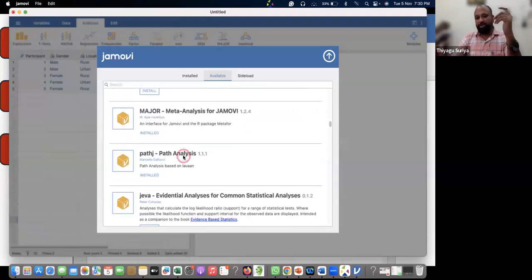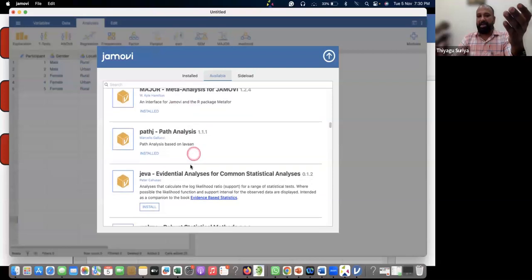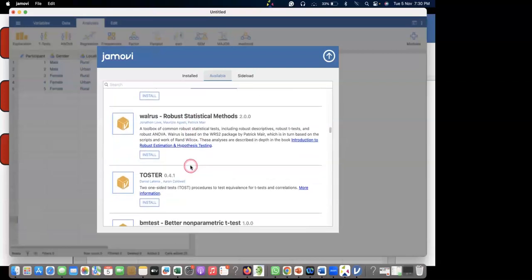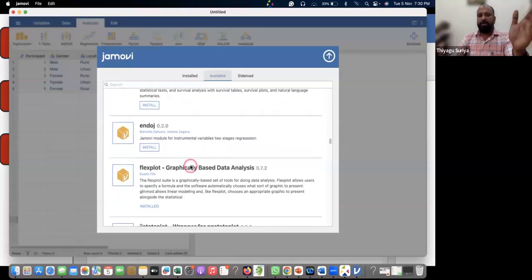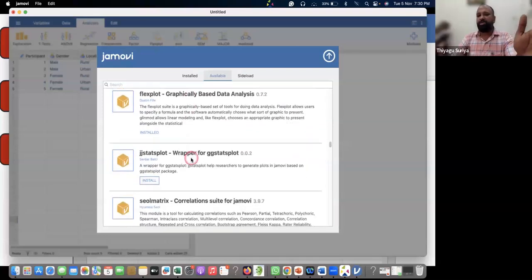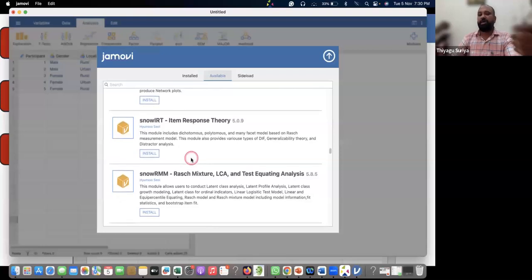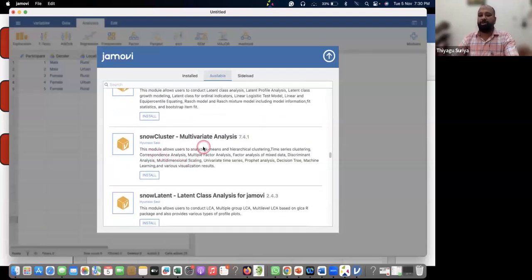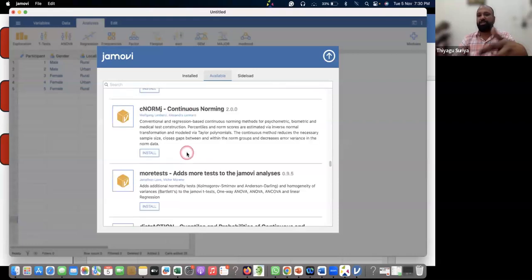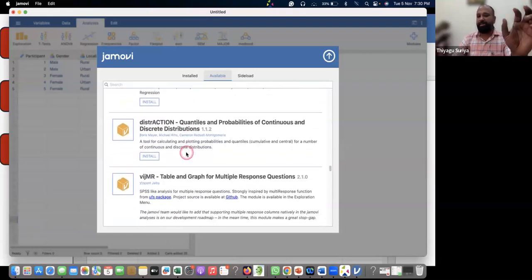estimation. Suppose you like to do further analysis like meta-analysis, all the softwares are freely available. You can install this like add-on software, same like Amos, right? But every software is freely available. You can install any software which you like to do, because some of the calculations we are not doing. For example, snow cluster and all we are not doing. Some management people, they're using the multivariate analysis for the snow cluster. They can use it. For the education, for some basic research people, they are not using it.